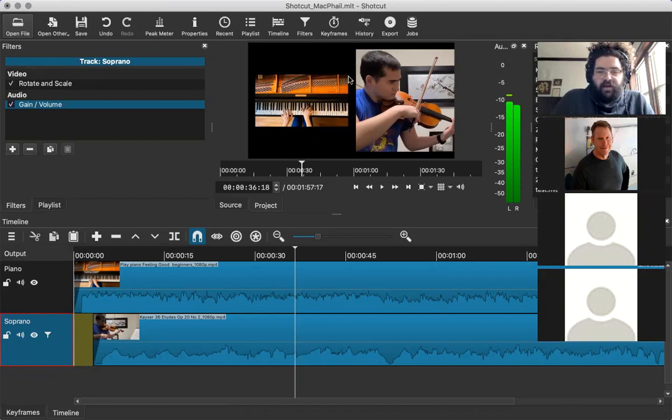Going off Glenn's question, I know we can use audio filters. Can we also make manual adjustments on the audio line that's visible in the track, as you can in iMovie and Final Cut Pro? So that's why I'm saying, unfortunately, the main reason that I love this software and am using it to show these things is because it's free and really powerful. But it does have that one caveat, which is that everything is a filter.